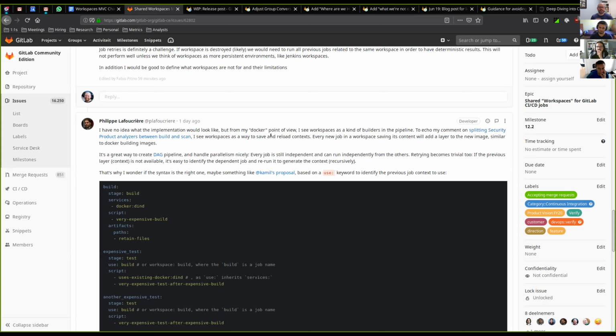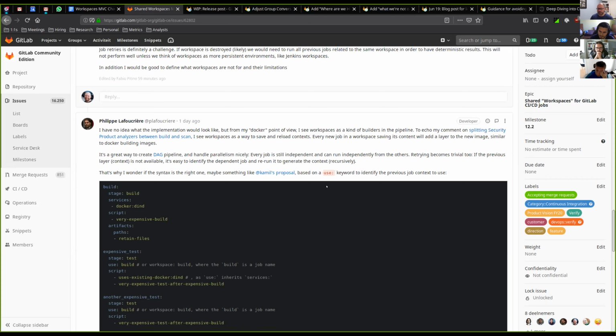So each one independently needs to be able to evaluate if there are any changes to the data, and then do all of its follow-on steps. And it really doesn't matter what the other ones are doing, because they're all operating independently. So that's why they need the DAG. But the next thing they would have run into if we gave them the DAG is managing the workspaces between all of those things, because they are producing intermediary files at each step. So what they would need for their use case, and I think Philippe's is similar, but we can dive into that next, is that they want to be able to use the state of the previous one that's upstream, and they don't care about anything else that happens.